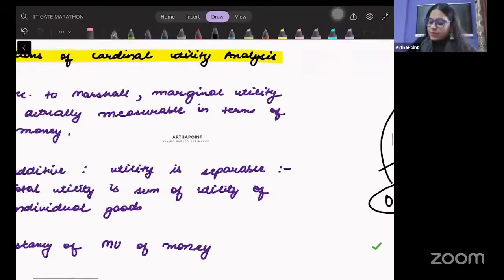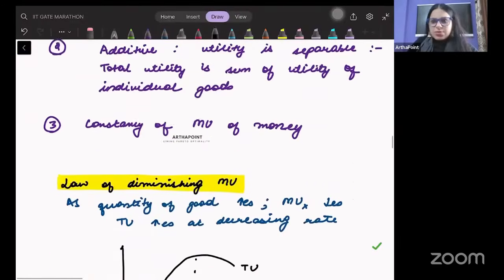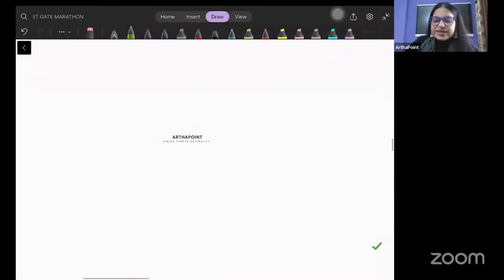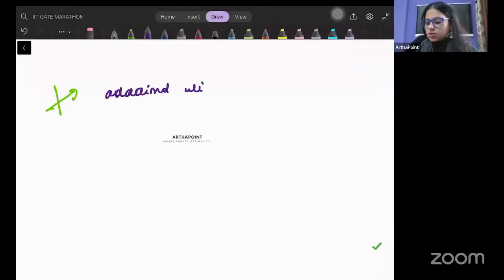ठीक है, तो अगर आप यहाँ पर आओगे बेटा, यहाँ पर ना I have talked about some of the properties of cardinality. इसमें one question that many of you had doubt in, so I'm taking those common doubts from the Telegram group. What is marginal utility of money? ये बहुत लोगों ने मुझसे पूछा. Very simple concept. The additional utility that you get from one additional rupee. मतलब अगर मैं आपको एक एक्स्ट्रा रुपी दे दूं और आपको बोलूं कि अच्छा कितना एक्स्ट्रा यूटिलिटी मिला, that is marginal utility of money.